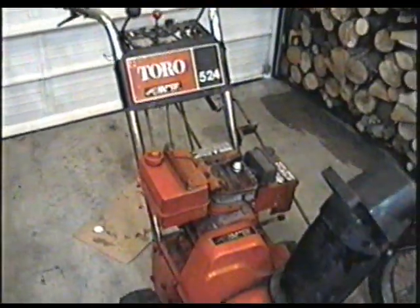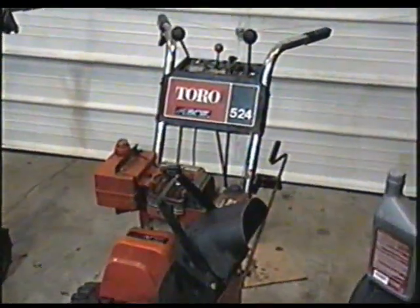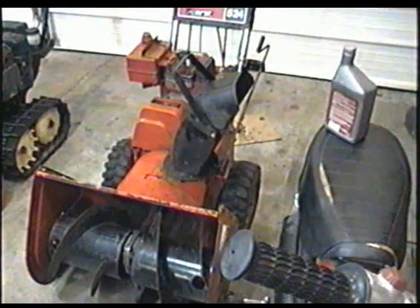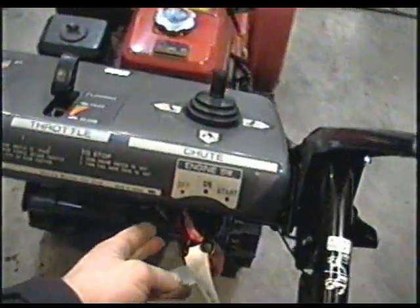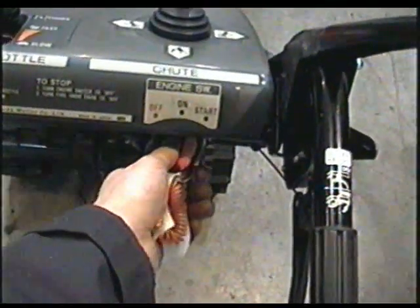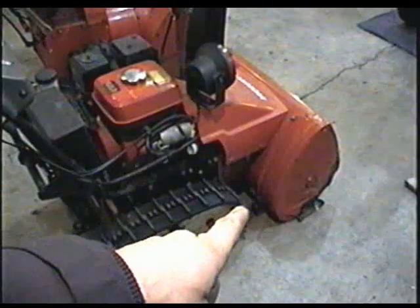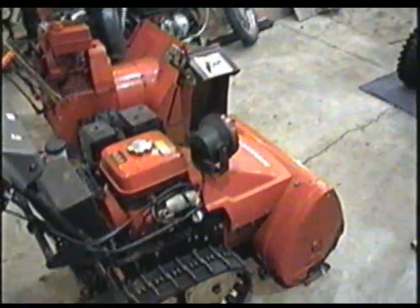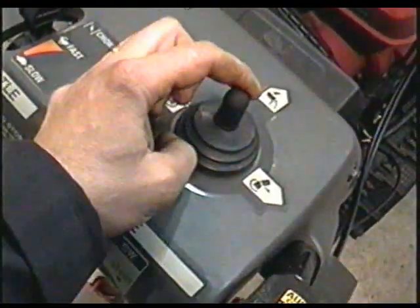This here is an old Toro 524 that I just prepared. This snowblower needed a lot of work, so you're going to be seeing some videos on it in the next month or so — I just have to edit them. And here's a nice Honda snowblower on tracks. It's even got an onboard battery so you don't have to plug the electric starter into an outlet — just turn the key right here and she'll go. The Honda is actually my favorite snowblower. It's the Cadillac of snowblowers in my opinion, and it's got a powered chute adjuster.